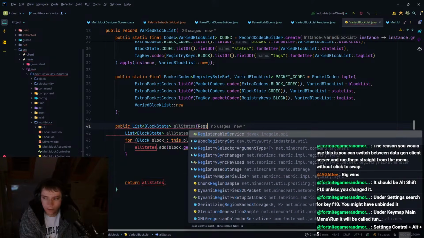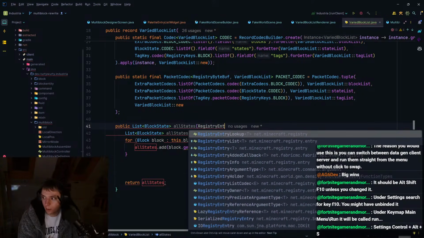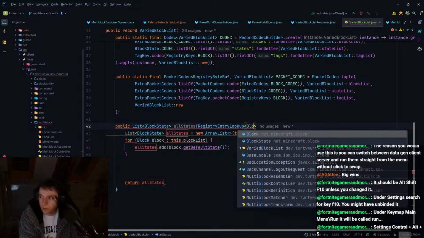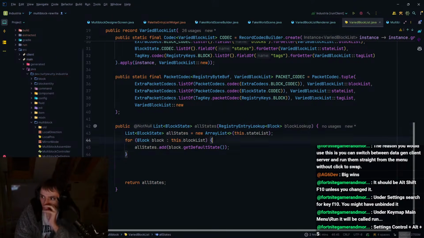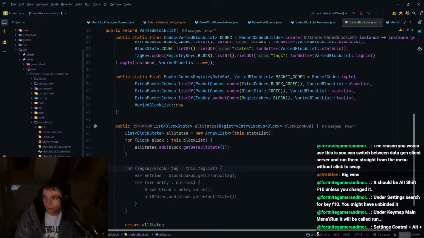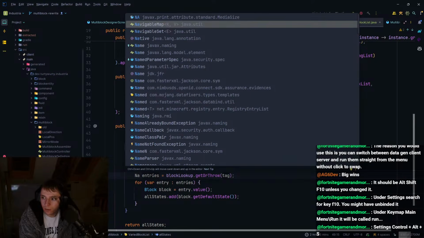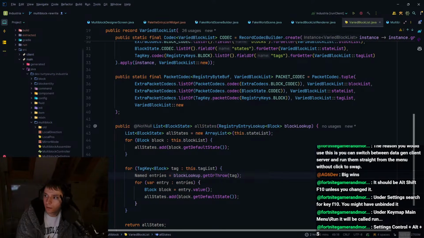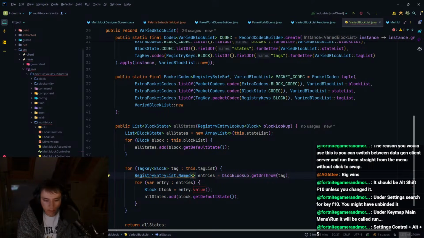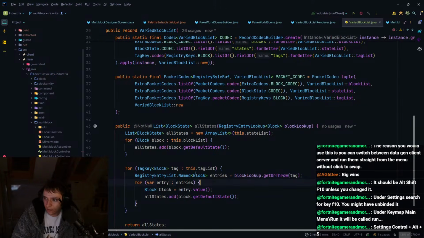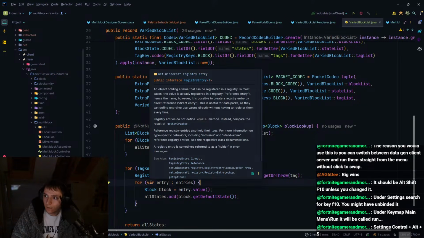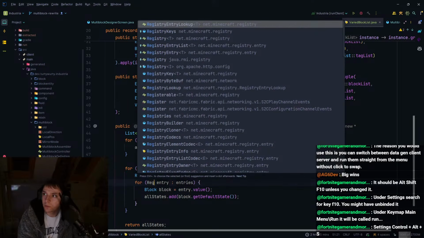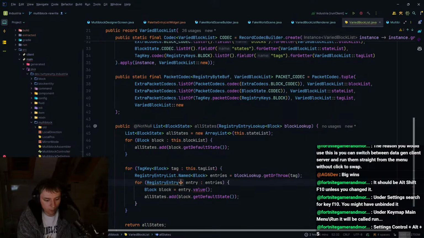That just means that this needs to take in a registry entry lookup of a block, which will be the block lookup, and then we can use that for the state. So for tag in tag list, we get the entries. This is a named of a... Is it just named of block, or is it named of... Yeah, it is. Okay. And then this is a registry entry of block.